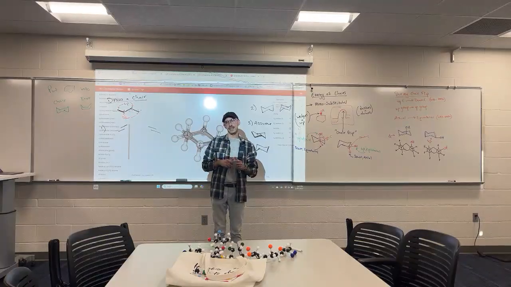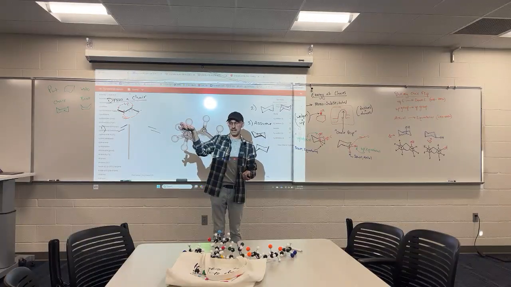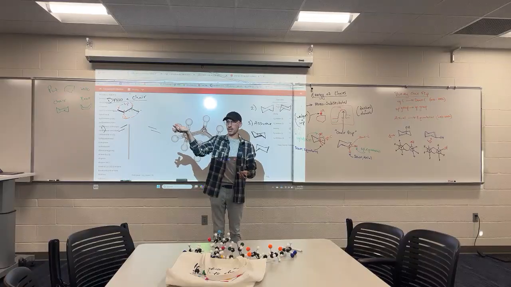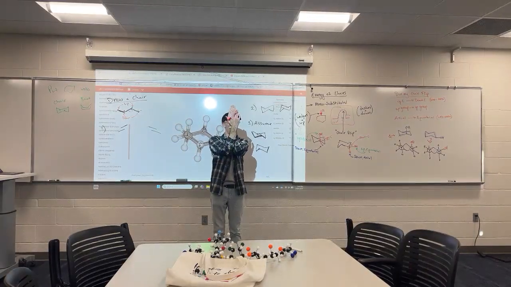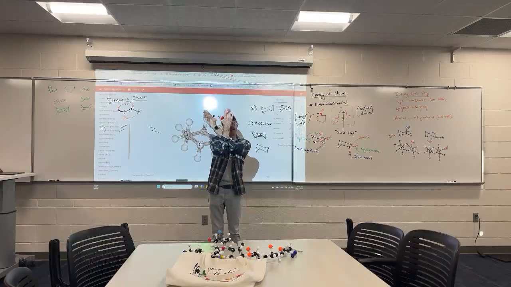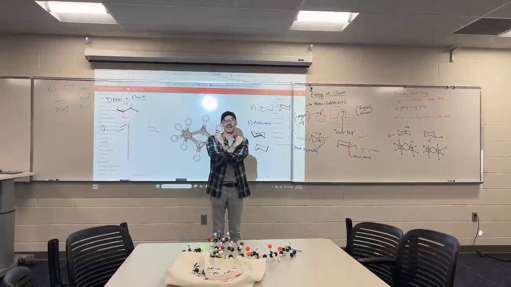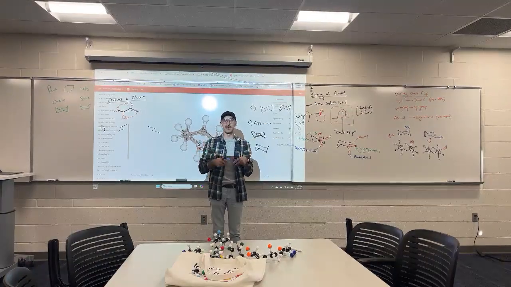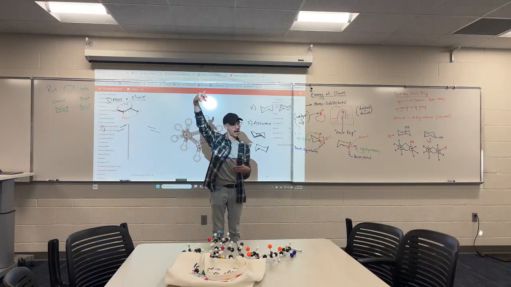There was a term I didn't teach you last week, and it kind of is a partner term to gauche. We said that gauche was two groups, one on the front, one on the back carbon, that are just offset next to each other. And I gave that analogy of being squished in an airplane seat. That's gauche. The other term is anti, which is literally two groups on opposite carbons that are just 180 degrees from each other. They're just pointed opposite.